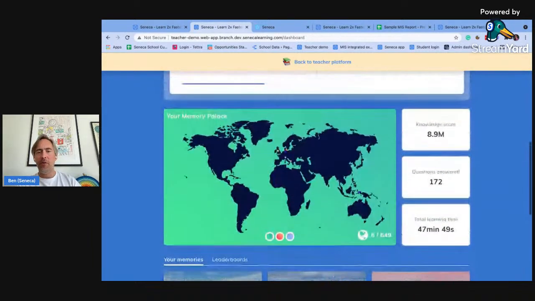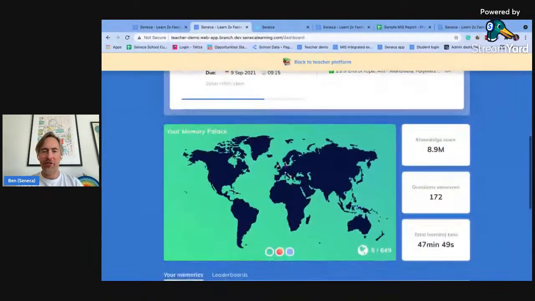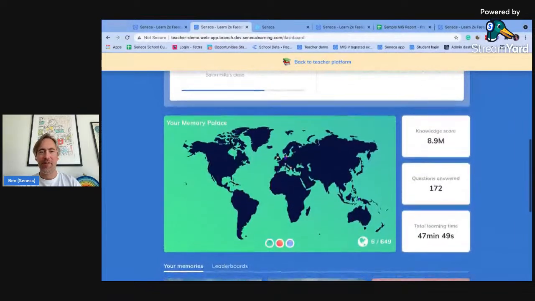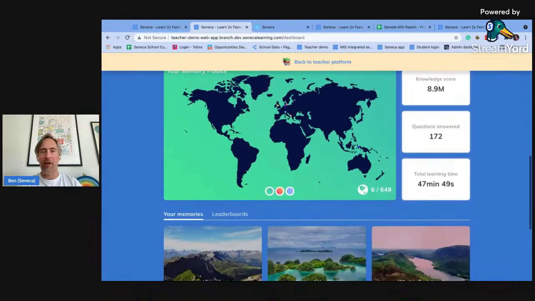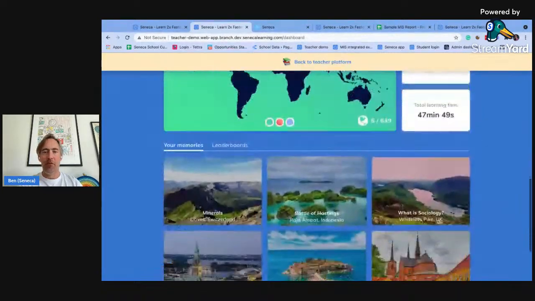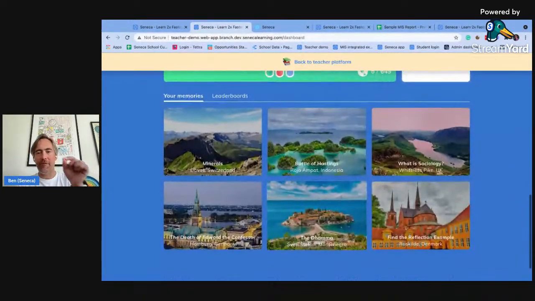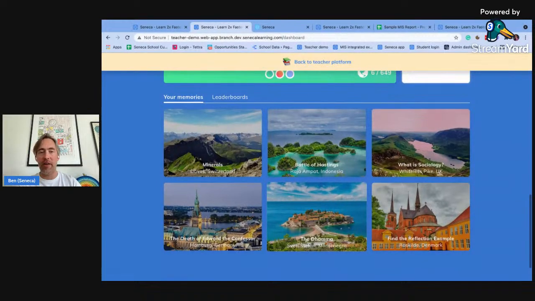So I don't know whether any of you are fans of the BBC's Sherlock Holmes series, but something that Sherlock does is he creates a memory palace in his vast brain where he stores away all those clues and pieces of information that helps him solve crimes. Well, we've taken that concept, and so every piece of learning that a pupil undertakes, they store in their global memory palace. So what we do is we ascribe or reference every piece of learning with a global location.